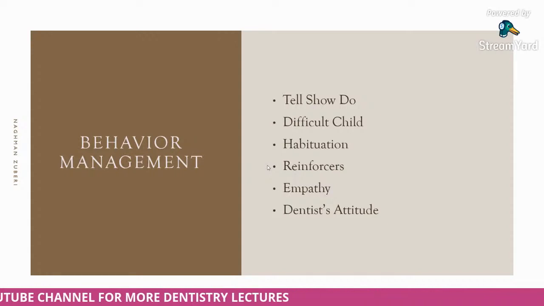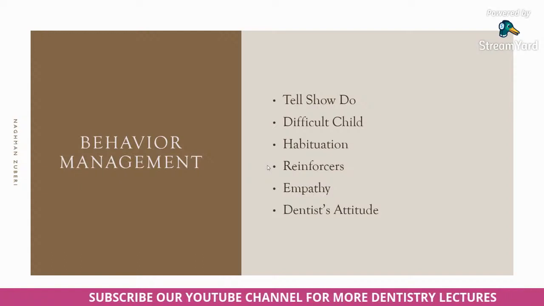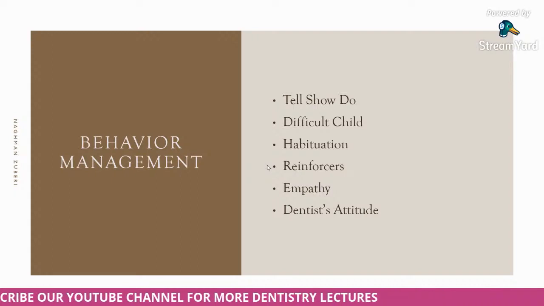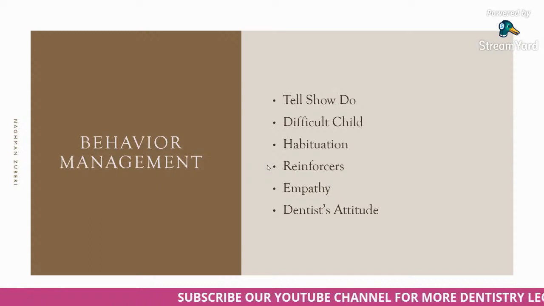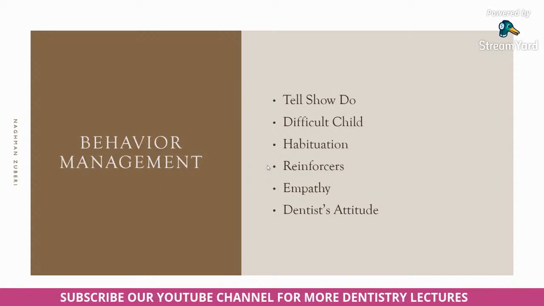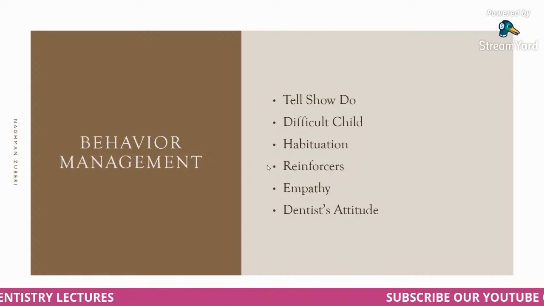What is habituation? How is the child going to be habituated with systematic desensitization, etc.? What are the positive reinforcers and what are the negative reinforcers? Definitely, positive reinforcers are those which you award the patient. It could be in the form of a sticker or maybe some goodie bag they get from the dentist after performing nicely, or maybe a visit to a zoo or something by the parents after behaving nicely in the dental clinic.